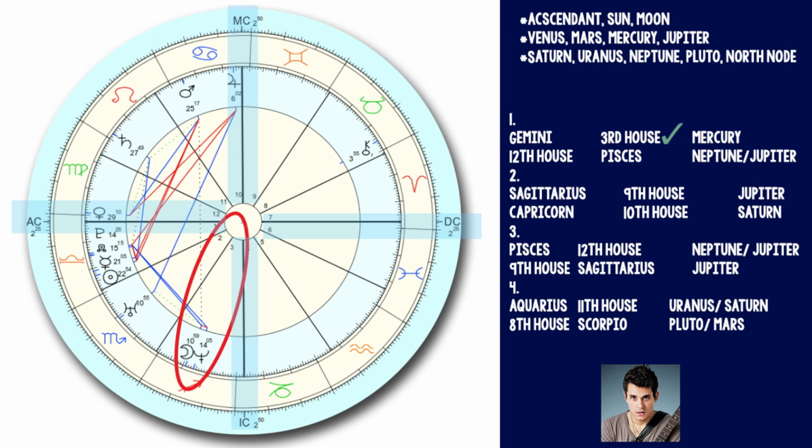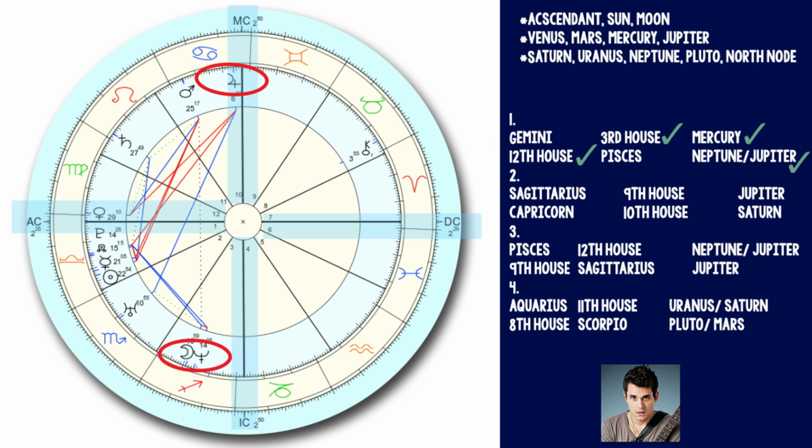All right, so where is John Mayer's Mercury? Oh, he's got his Mercury in the 1st house, conjunct his North Node. Oh, he's quite a mercurial personality, so I'm going to give it a tick there. All right, if you look at the 12th house, does he have planets in the 12th house? He's got his Venus in the 12th house. Okay, tick. Does he have planets in Pisces? No, he does not.